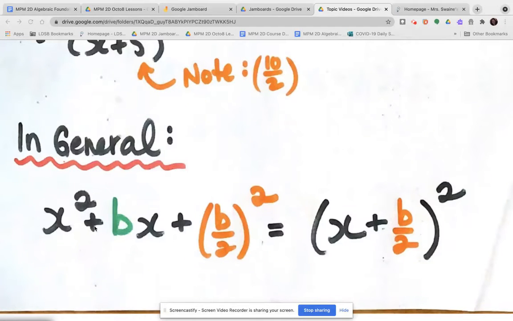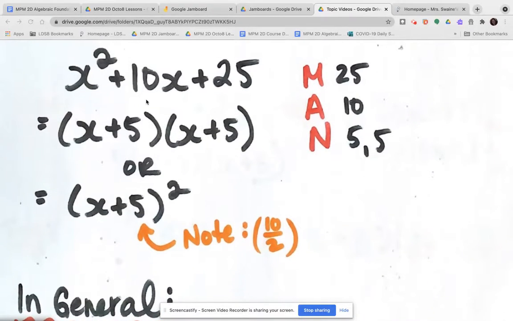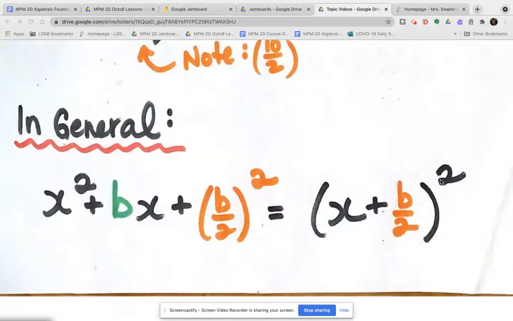If you see that x squared plus bx plus b over 2 squared is your trinomial, then your factor is going to be x plus b over 2 squared. Because you'll note, if I go back up to this example, that whatever your b value divided by 2 is, will be your number that's inside your factor with your x. So b divided by 2 squared will always be your factor here. Okay, you can do this as well for type 2 trinomials, and there's a little bit more of a pattern to it, but we will look at that in another clip at another time.